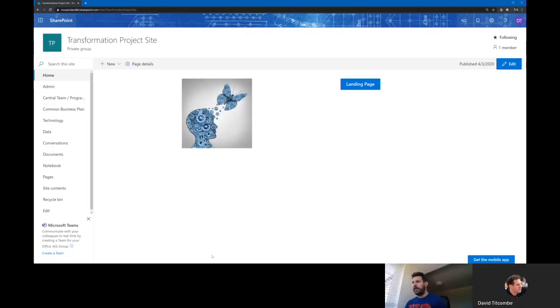Today I'm going to talk to you about the benefits of using a taxonomy or folksonomy to improve how you manage your files within a SharePoint site. To help me with this, I've created a transformation project site in Office 365 group, and it has multiple document libraries. SharePoint recommends that your libraries have 5,000 or less files within them. So if you are planning to create more than 5,000 files, I would certainly recommend creating multiple document libraries to help you improve how you manage your files. The solution that I will show you today relies on having 5,000 or less files in each of these libraries.